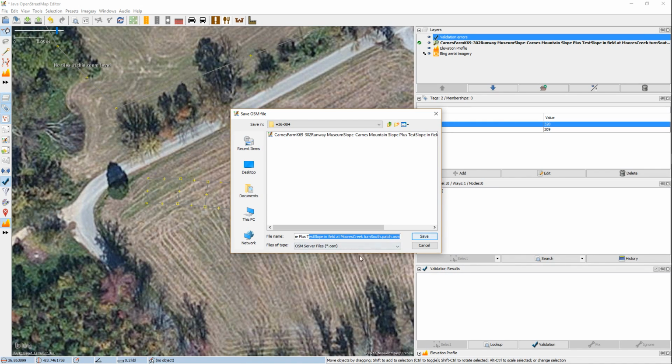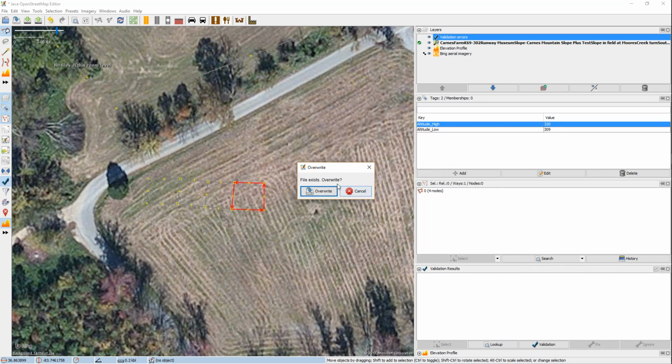You saw where it was stored. And we'll go ahead and save it. And we'll say overwrite yes. It's interesting that when we do a save from here with a Control S, it doesn't ask me, do you want to overwrite it? It just does.